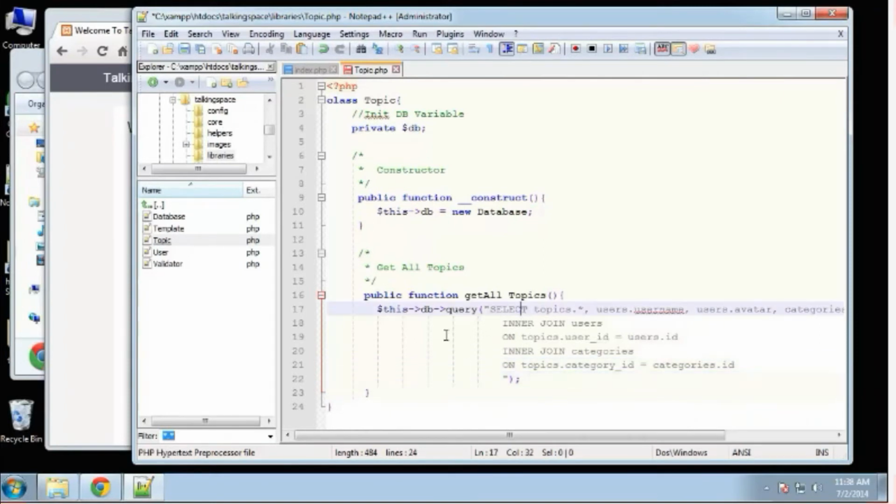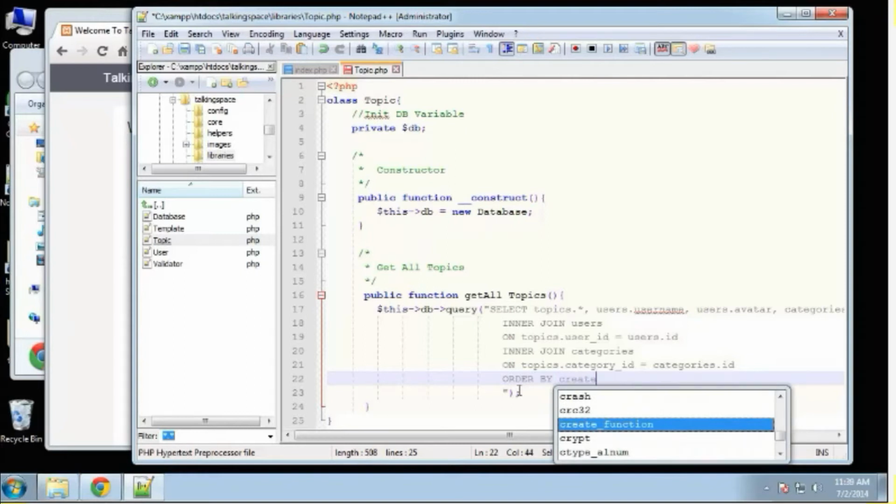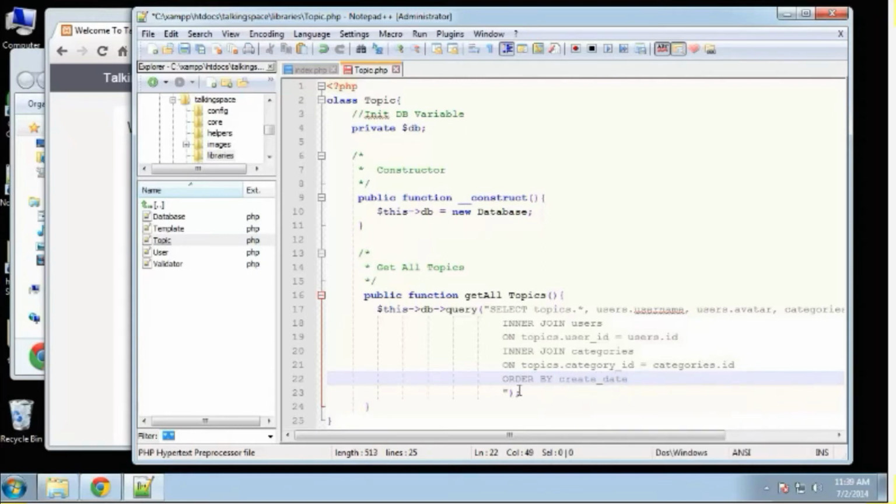Okay, so the last thing we want to do is order this. So we're going to say order by create date descending. So that'll make it so that the most recent topics are at the top.